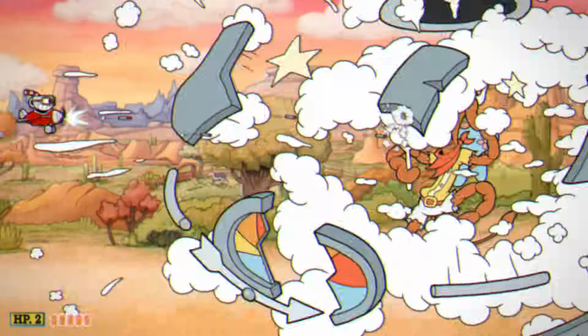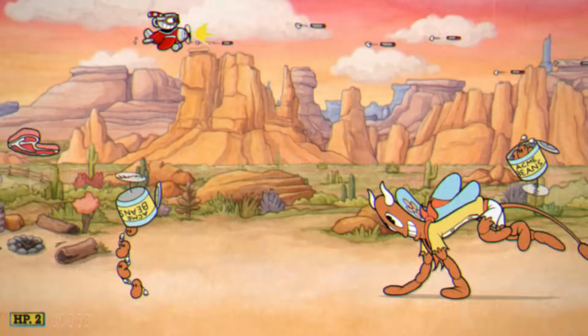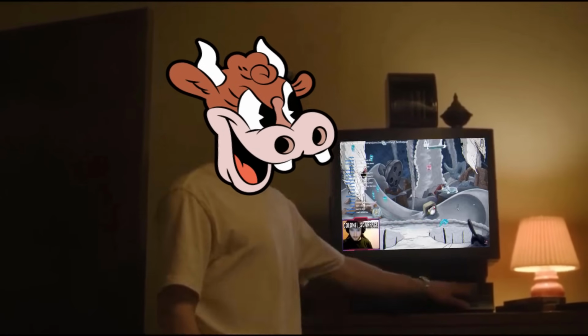C tier. Number 93. Steak. Bit weird the cows pelting me with dead cows. Like, calm down, Jeffrey Dahmer. Fucking hell. Told you. We're gonna hang out.